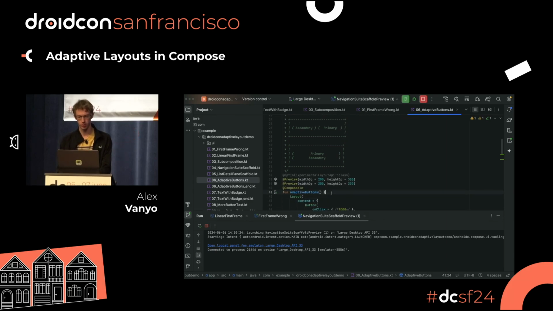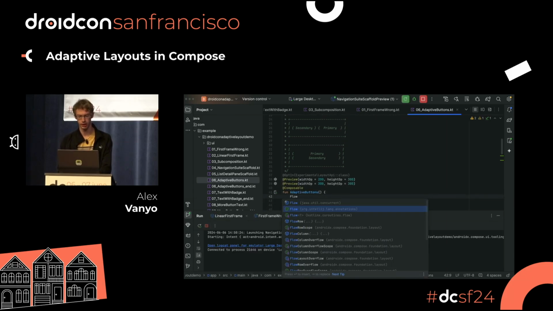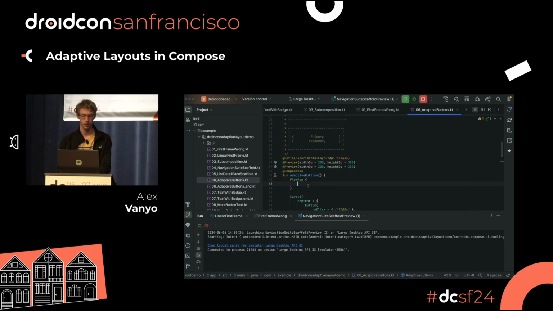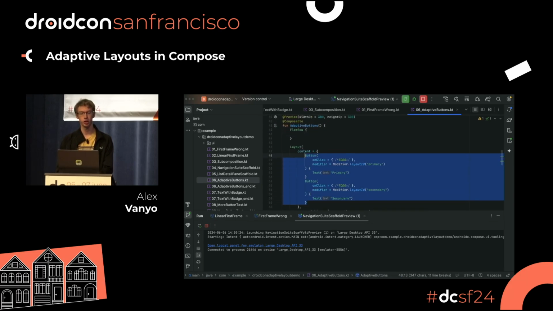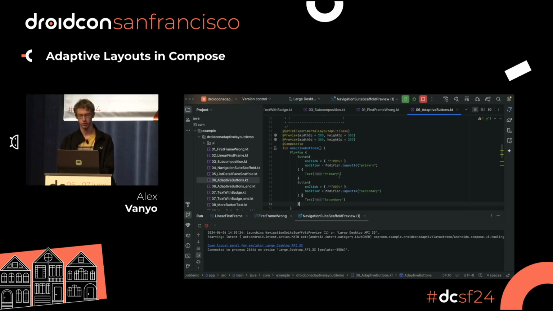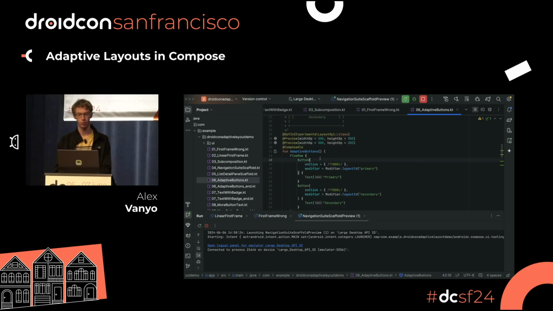So one thing we can start with is something that's a more complicated layout primitive, like flow row. So if we have a flow row and we combine these two buttons, this will get us close to what we want, because flow row will render it side by side if there's enough space to do so. Otherwise, it'll move one down onto the next row, and then it'll be stacked vertically.